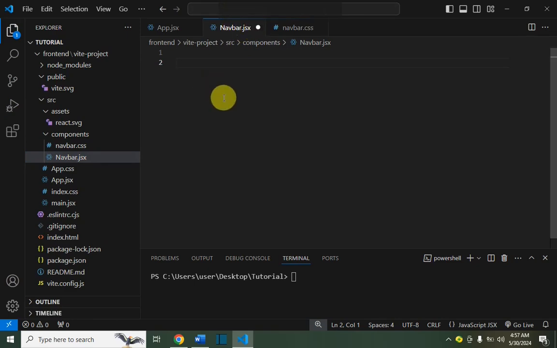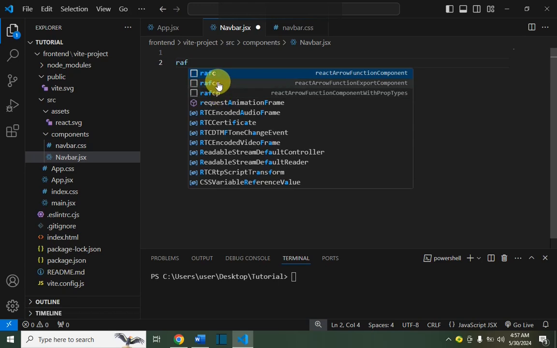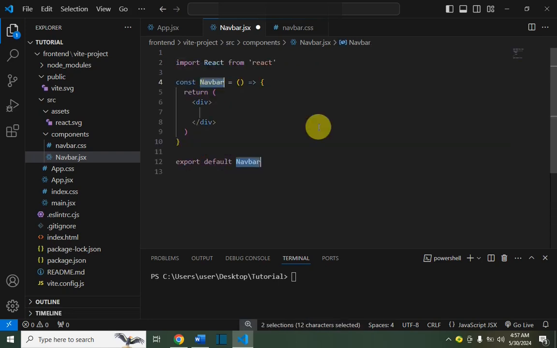This is our Navbar component. So in order to create our boilerplate, I will simply type rafce out of the extension that we have installed. Then we are going to select rafce, hit enter, and boom, it has generated the boilerplate for us. We do not have to go through the process of writing all these lines of code. The extension has done that for us.